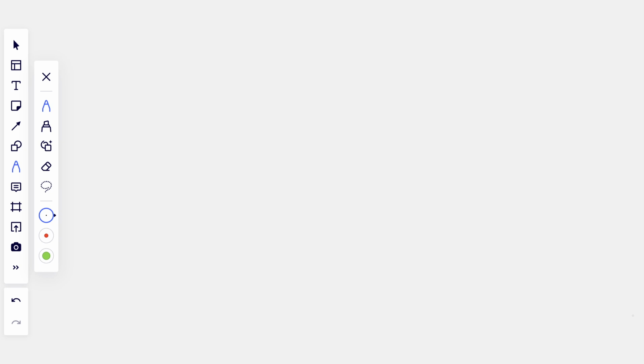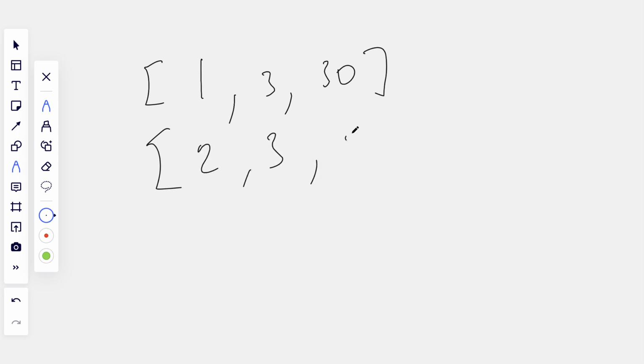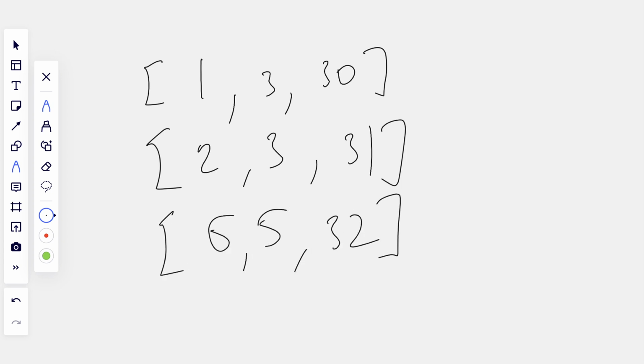All right. So let's say we have this matrix of 1, 3, 30, and 2, 3, 31, and 5, 5, 32 as an example, and we're looking for k equals 4, right?